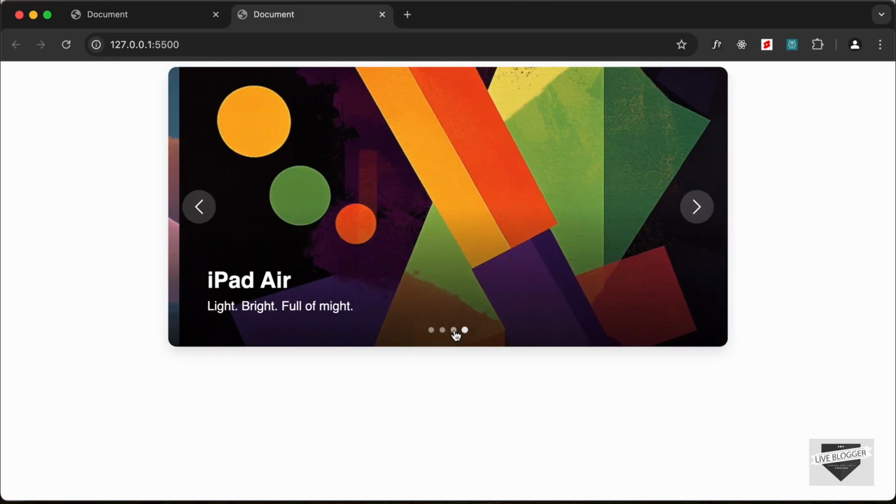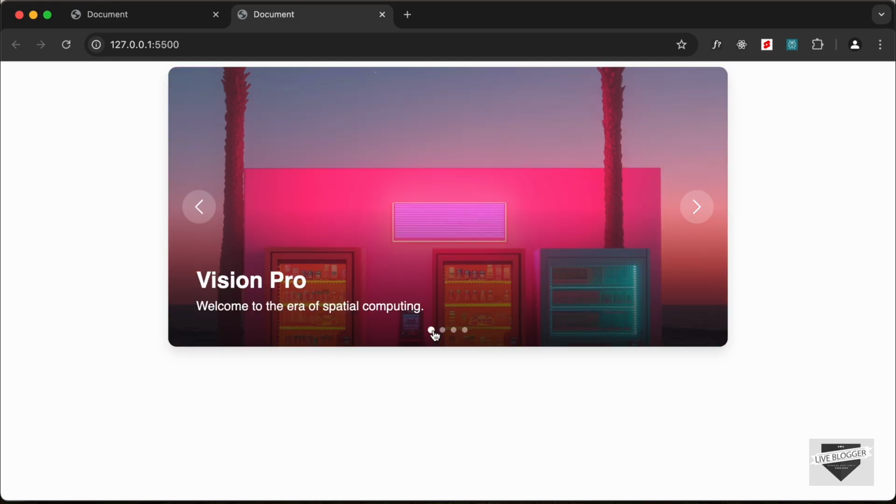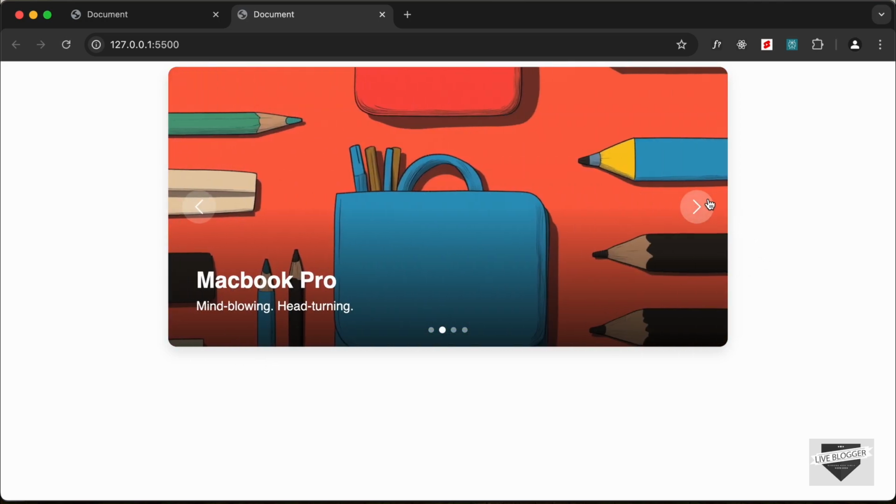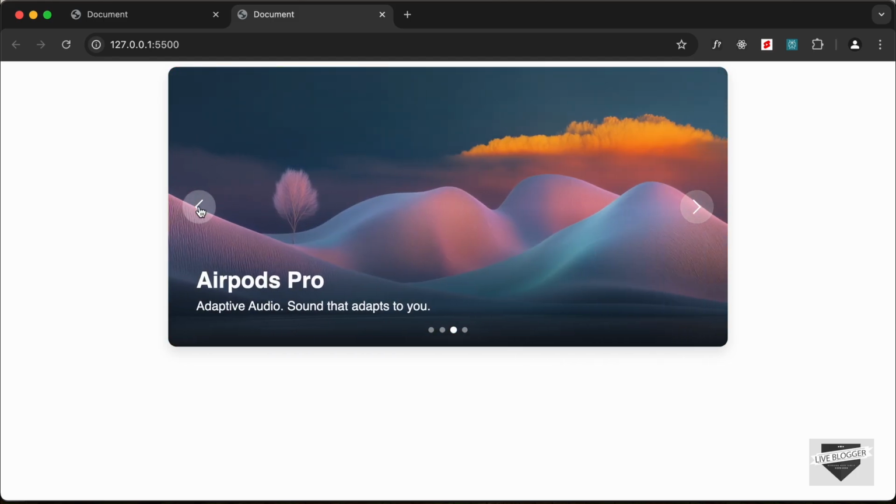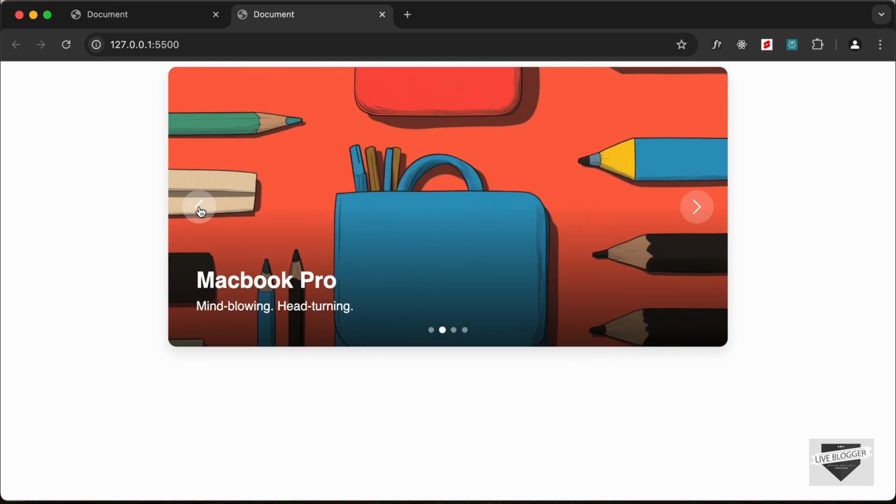Now in the next video we will improve this further. Right now if you reload this page, we have the animation over here, but if you go to the next slide, we don't have the animation being displayed. So we'll fix that in the next video, and we'll also add the functionality where the slide should automatically go to the next slides, and when you hover over this, the slide should stop auto advancing. So we will add that functionality in the next video as well. So that's basically it for this video.